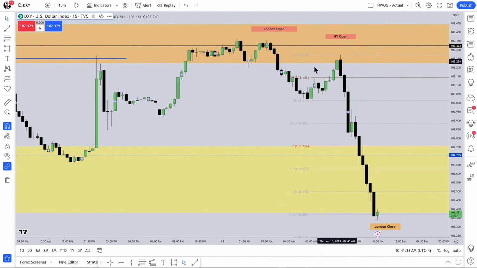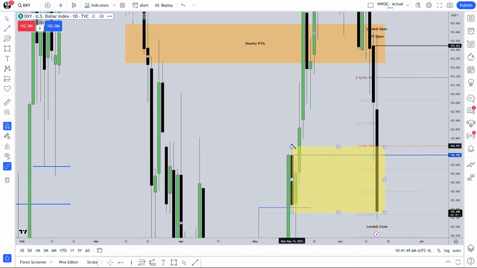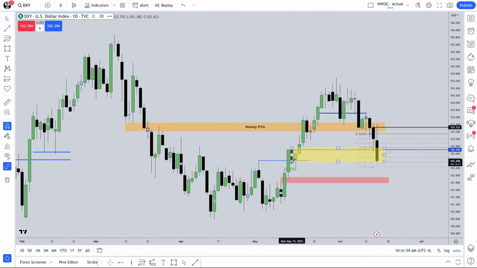But we have this run here to here, and we have a standard deviation of negative 2.5, which is just outside the scope of the entirety of that daily bullish order block, which is that shaded area in yellow. That full entire range. As soon as we start moving past midpoint, an order block's midpoint is mean threshold. Any inefficiency or gap's midpoint is consequent encroachment. The mean threshold here, if we trade through that when we're looking for lower prices and such, that really bodes well for leaving something on like a partial.